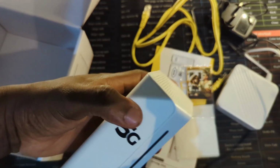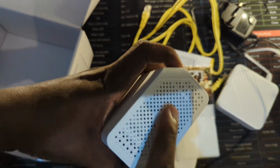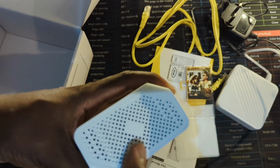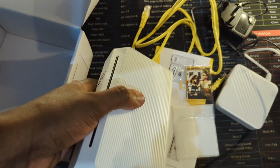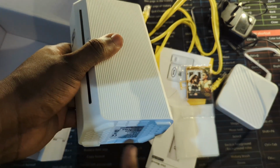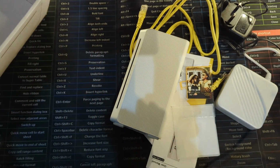I'm going to plug it and turn it on in a bit, don't worry. There is also a fan section here. You might not hear the fan when you're using it, but if you move it close to your ear, you might hear it. So you have the fan here, and then under it you have the information about the device, like your Wi-Fi key, the login, and all of that. So that's the box. That's what's in the box.